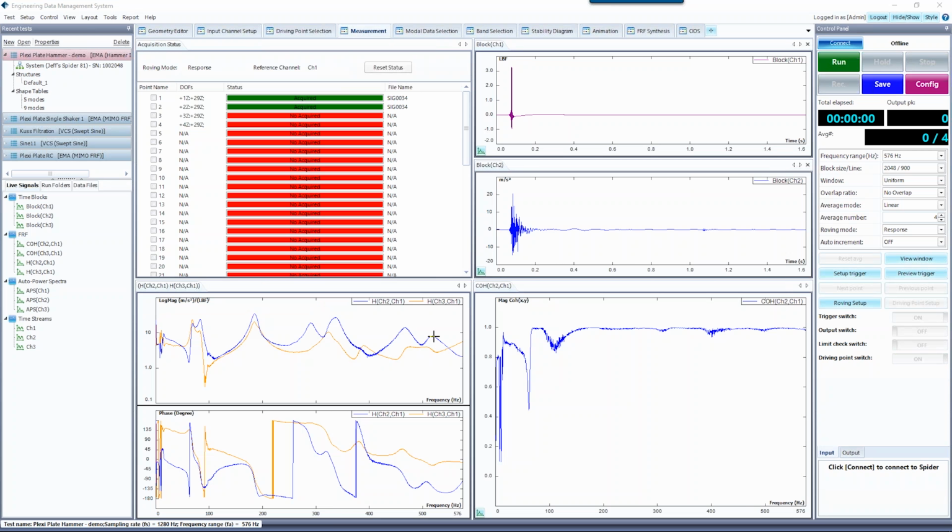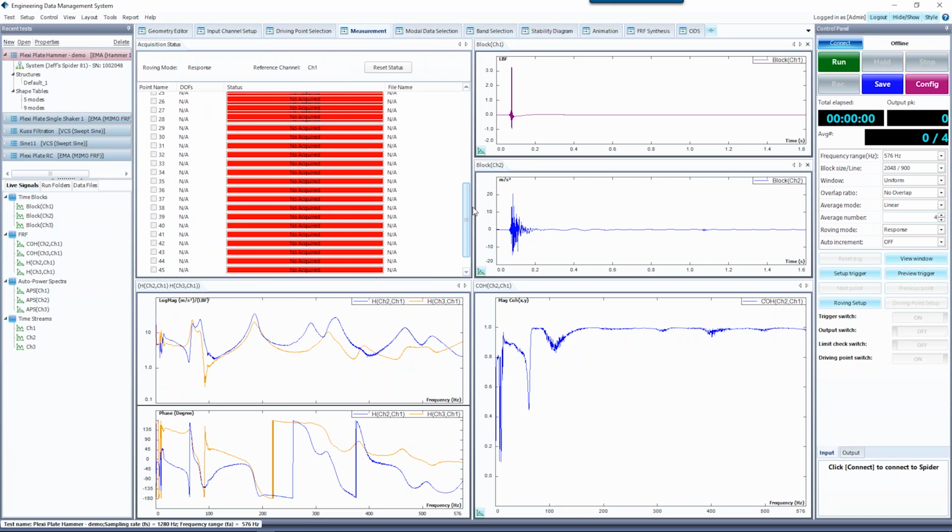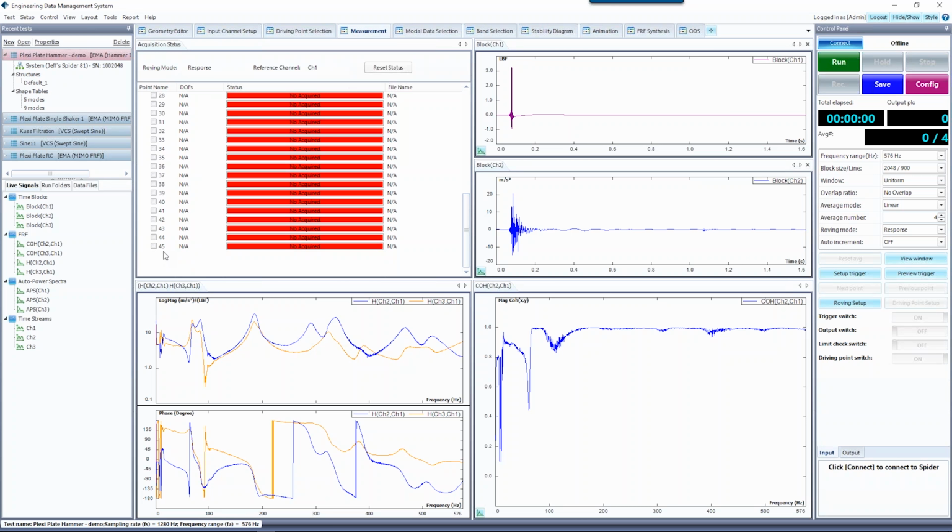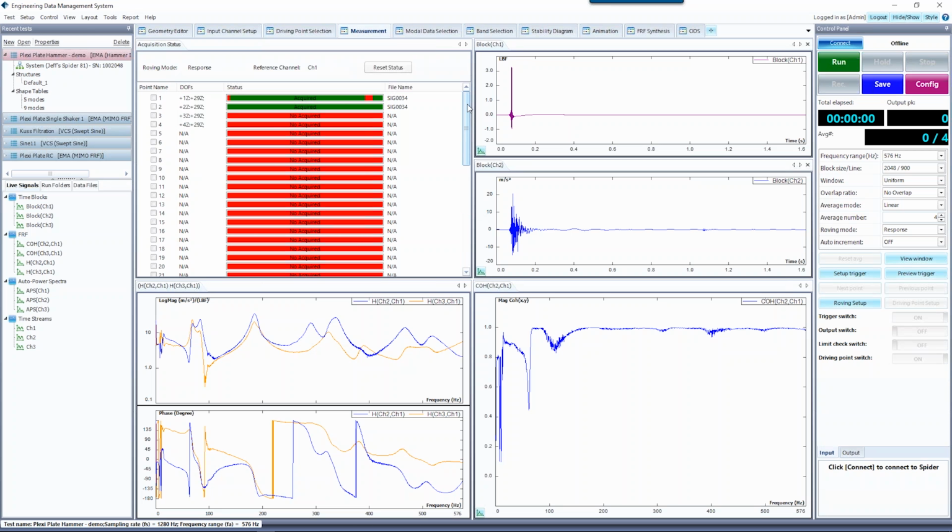And all the testing data is kept to this tab only. So it will be clearly labeled as a temp FIF or say temp H. So it will be separate from the real testing. Even here, if you do the driving point setup and set up different locations, it would not change the input channel point and direction settings. It is kept to this tab itself. But the purpose is to help you decide to choose the right driving point.